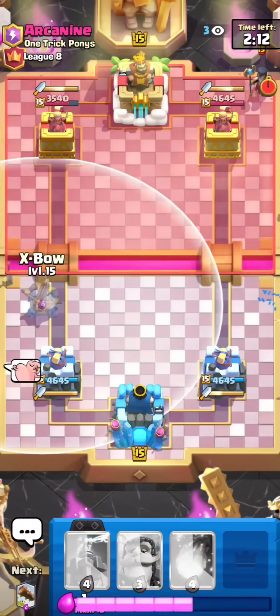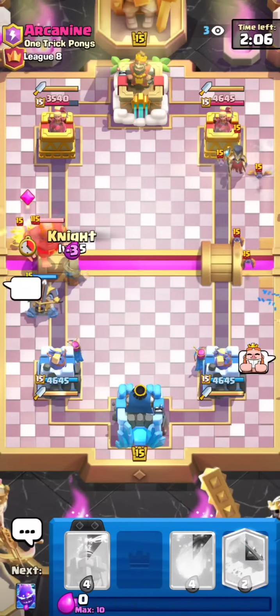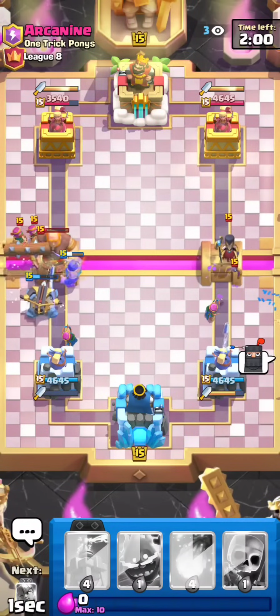I can probably... Night Witch. Oh, God. Yeah, this looks really bad. Like, I'll Xbow. Let's find out if it's something. Yeah, Giant Graveyard. Yup. Okay. So, Giant Graveyard. You know the drill. It's just Giant Graveyard, dude. I'm going to Log, though. Great Knight to block against the Archers.